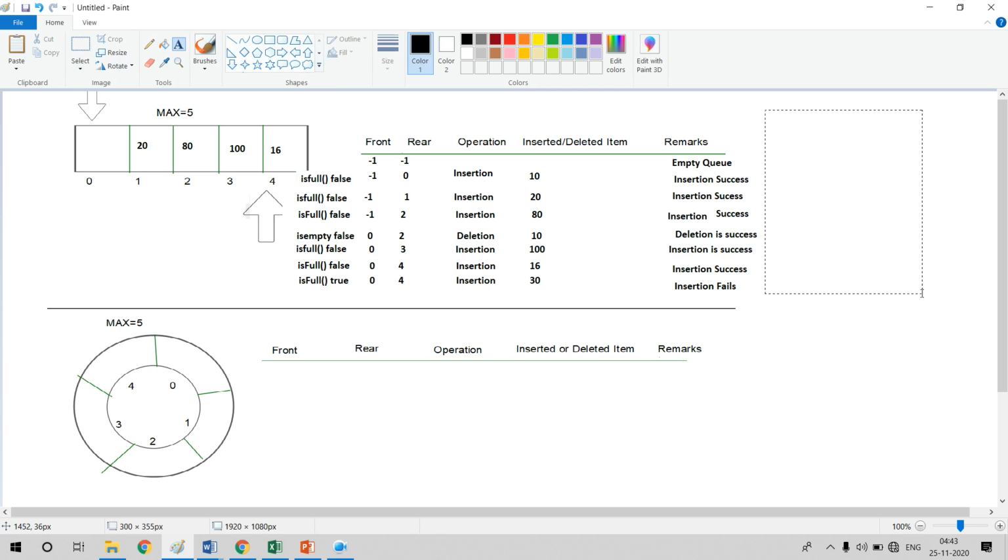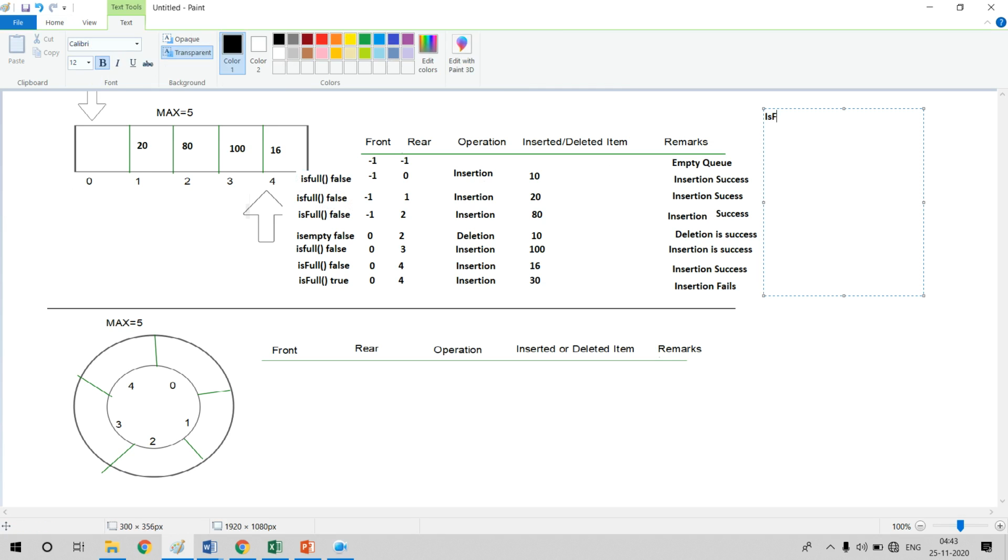The condition used here is is full. It is true when rear equals max minus 1. In this case, it is true because the rear value is 4, the max value is 5, and 5 minus 1 is 4. 4 and 4 are the same.